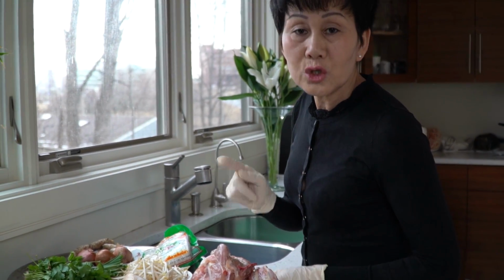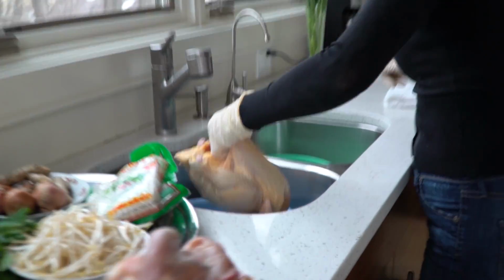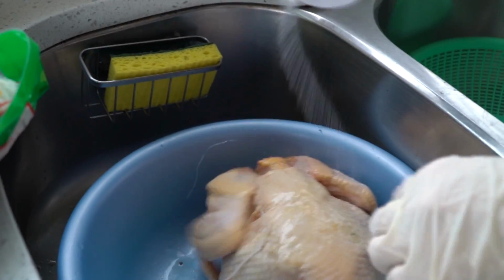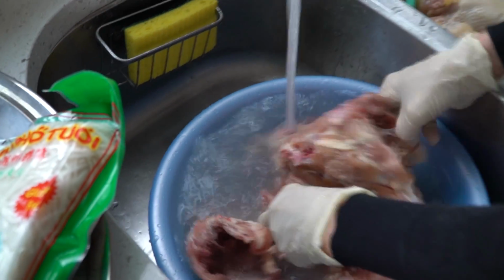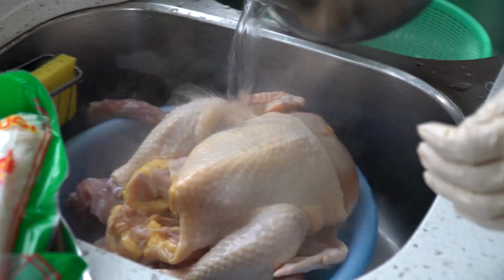Okay, so I show you how to clean the chicken. First, we take the whole chicken, you put it in the container, and you take this sauce around the chicken. Here, now you have to clean it up. Make sure the chicken is clean. I clean the chicken with the boiled water, and you rinse with water one more time.